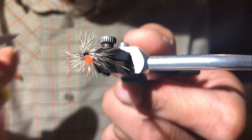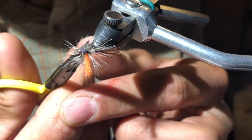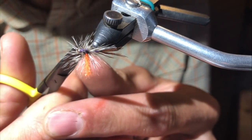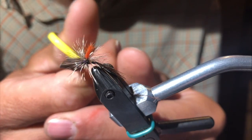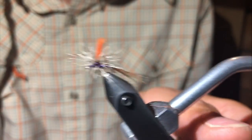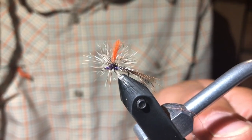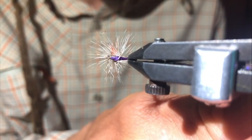So then I like to get underneath the bottom side, just trim any of those hackle feathers that are sticking downward. Clean your fly up nicely, just like so. And it's really that easy for this fly. Super easy tie, very, very productive in terms of when there is a hatch.